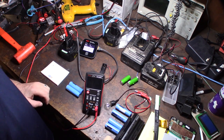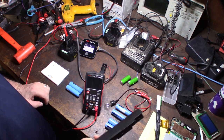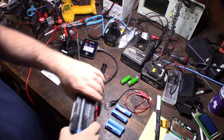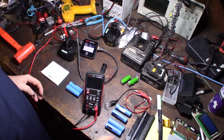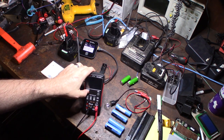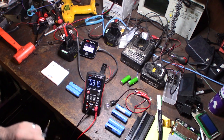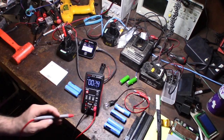I'm going to show you how to recover an 18650 lithium-ion cell. I've been working on a couple of projects where I need these cells, and I've been taking old laptop batteries, breaking them open, and taking the cells out. This one laptop battery actually had six cells, and you can see on the multimeter that they basically have no voltage.